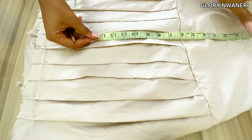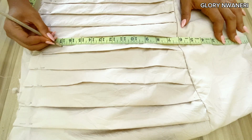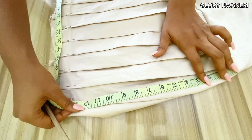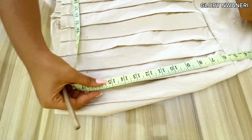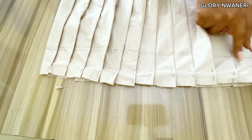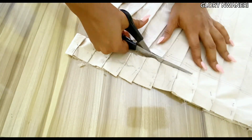And so I just want to wrap it up with stitching the hem part. I ended up concluding that I want the length of the skirt to be 17 inches, so that it will be at least appropriate on my body. Now that I've done that, I'll just be cutting this through, and I left 1 inch allowance also, that is 18 inches in total.